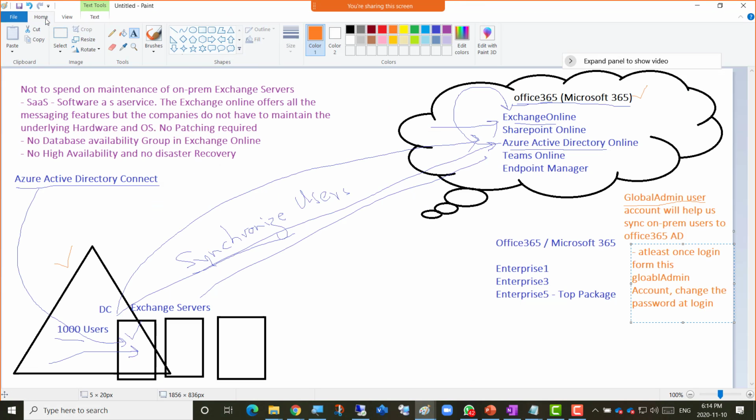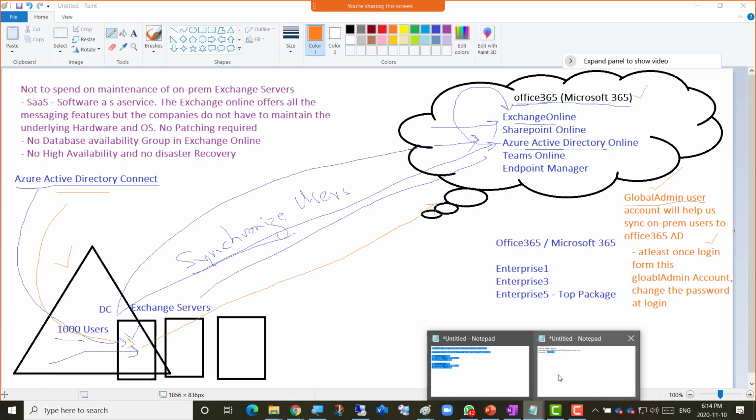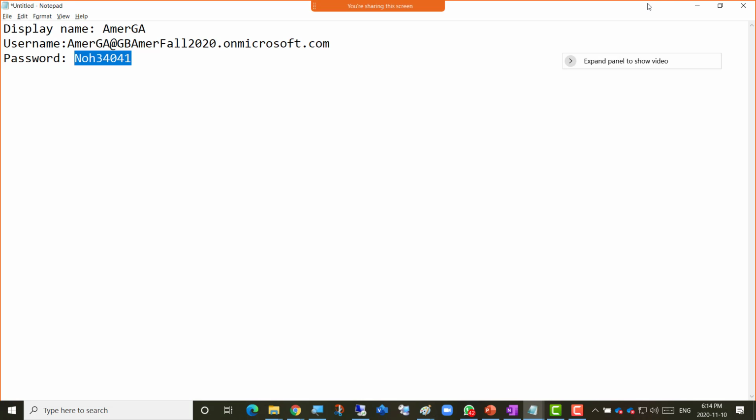So we have done this task of creating a global admin and giving it a unique password. Actually, we were supposed to give a complex password, but we have that. And then we also downloaded Azure AD Connect, the connector, inside the domain controller here. Now we're going to run that, and when we run it, it's going to ask for the authorized account of Office 365. That account we created already, and in my notepad I've put that information about that account as well.